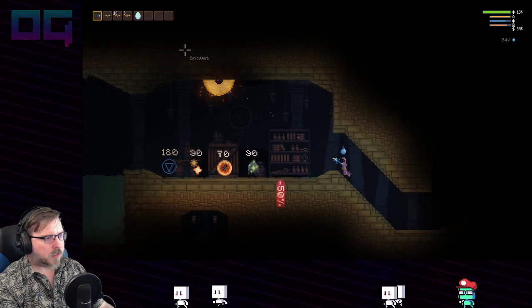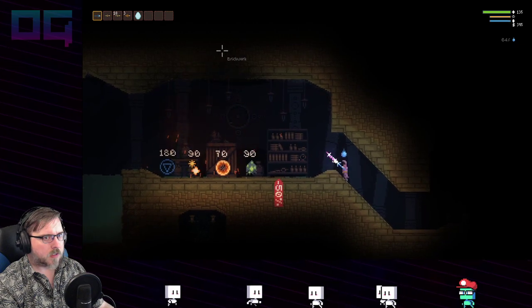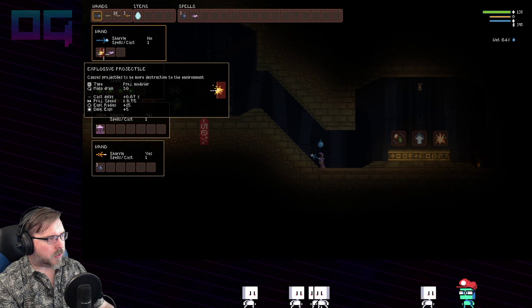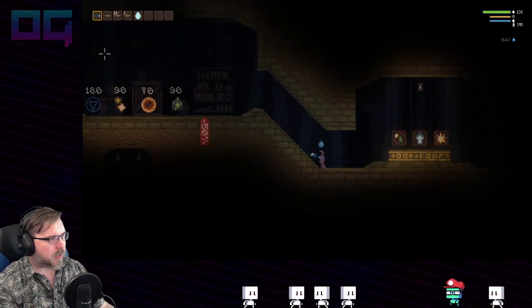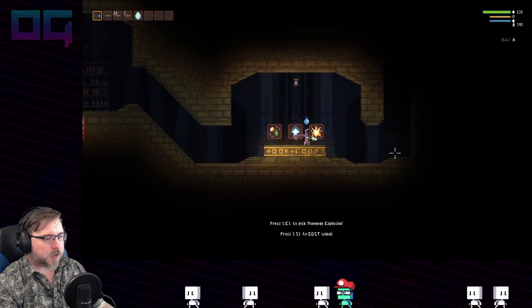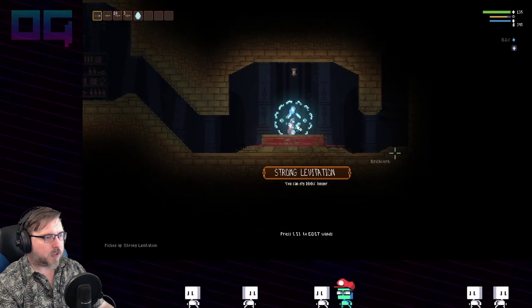We switch? Ooh, okay, I like that. I like that. What does an explosion do? It doesn't have a damage level, but we'll test out and see if it can destroy land too. Attract physical items, that was cool. Strong levitation, revenge explosion. Let's try the strong levitation.